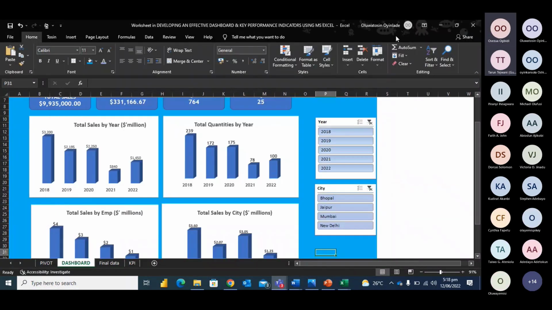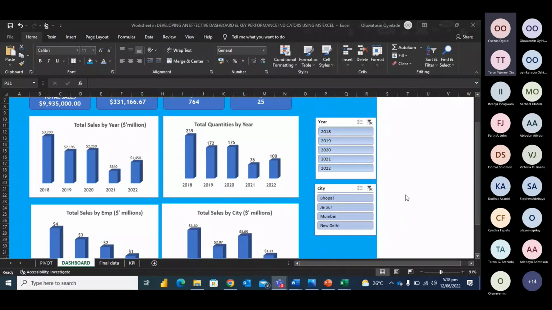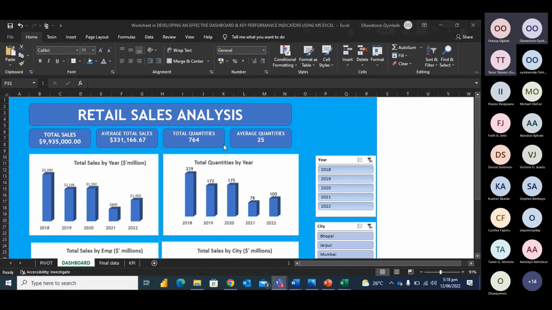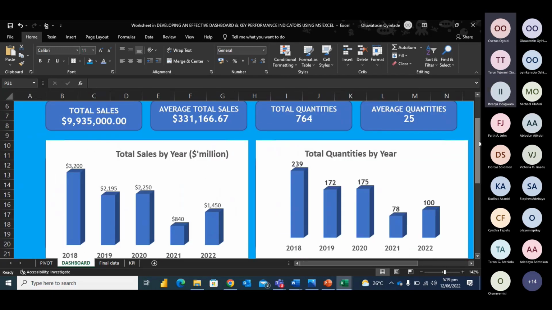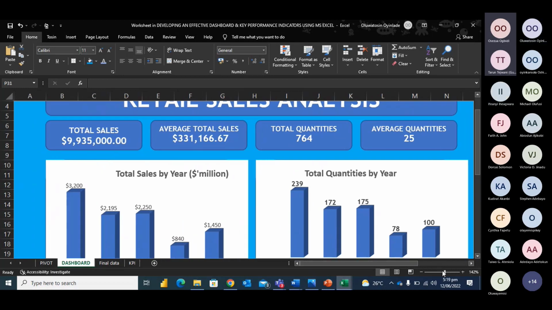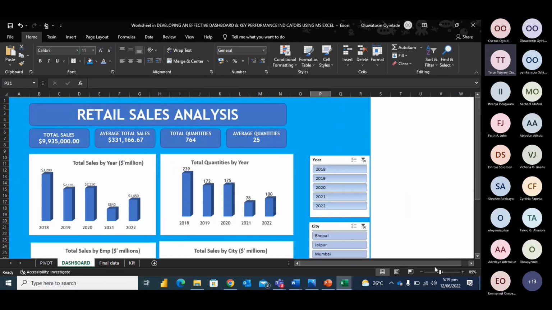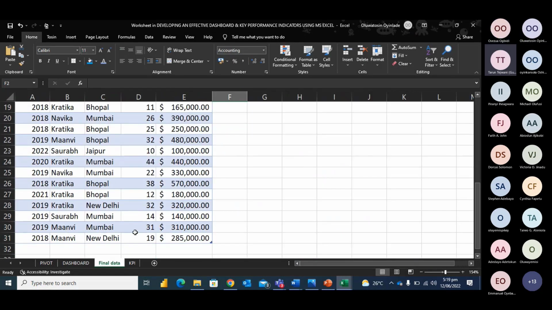So I just want clarity on the cards that you put on top of the pivot charts. When you were doing that, I lost concentration. So I want to know how you did it and how that made it interactive. My second question: I really want to understand the difference between this table and the range. Of course, I know what a range is, but how did you really develop that table? And are you saying that when you have a table, if you have additional information in that table, it reflects on the dashboard? Yes, sir. When you refresh, it will reflect on the dashboard.